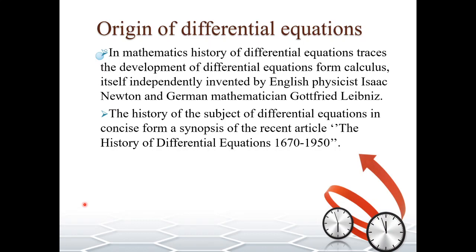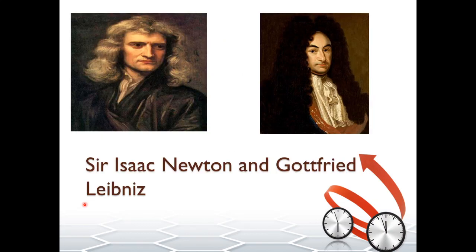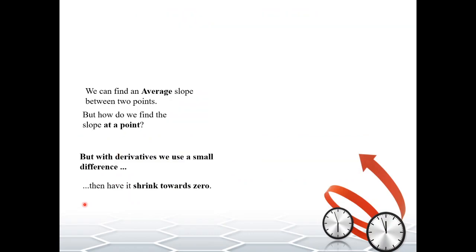What is the origin, how were these invented or discovered? The history of differential equations: if you look back, it was invented by Sir Isaac Newton and the German mathematician Leibniz. We can have the proof in the article on the history of differential equations, which was defined between 1670 to 1950, and these are the legends who made major contributions to calculus, either you say differentiation or you say differential equations.